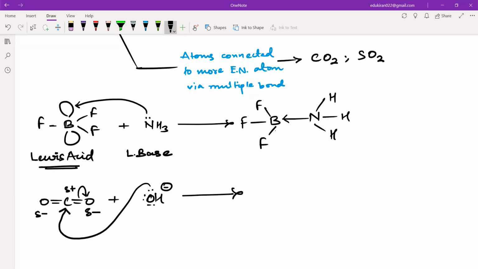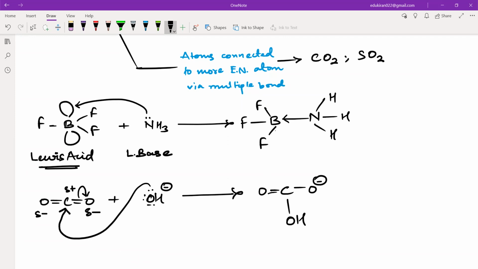and it will lose a bond with oxygen like this. And then oxygen is going to abstract the hydrogen from the OH. Okay, it is going to abstract. So first of all, what you will be making is C double bond O, and there will be CO negative, and there will be an OH group that is attached here. Okay, OH group attached here. So this is how CO2 can also act as an acid.